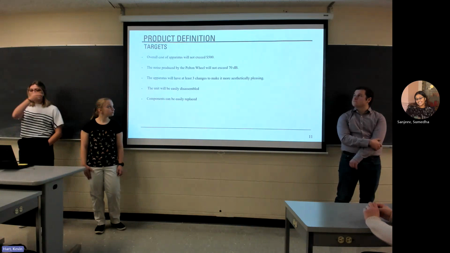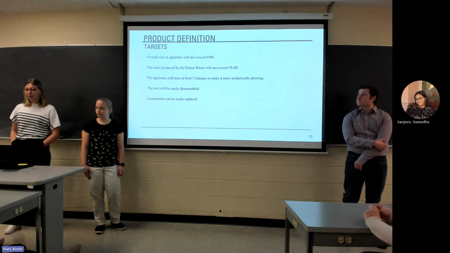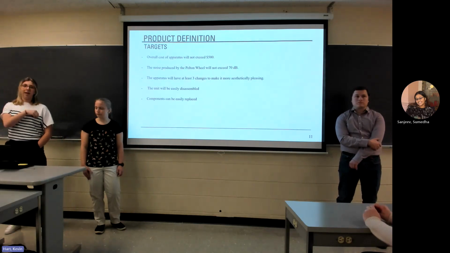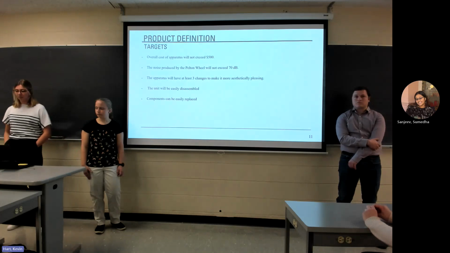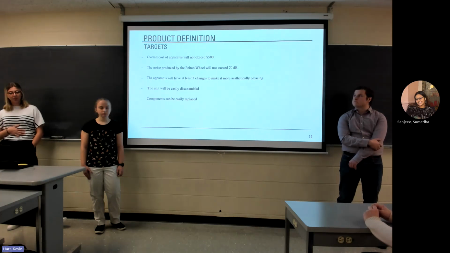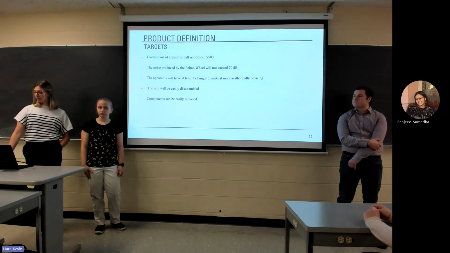And then as a group, we collectively decided on some targets. We don't want to exceed $500. We want the noise to be 70 decibels or less. We want to make 3 changes at the end to make it more aesthetically pleasing. We want it to be easily disassembled for storage purposes. And we also want the components to be easily replaced when anything breaks.